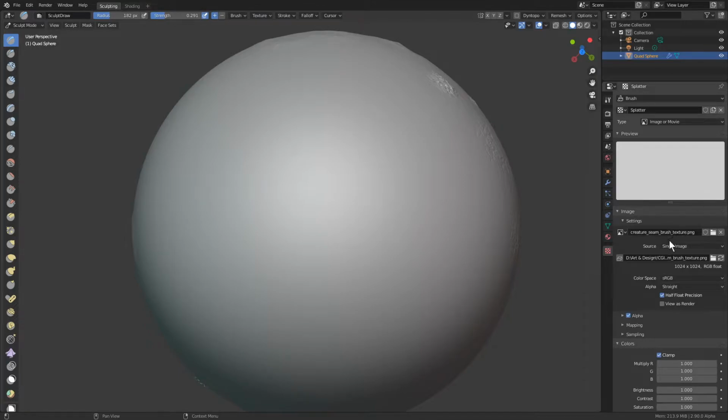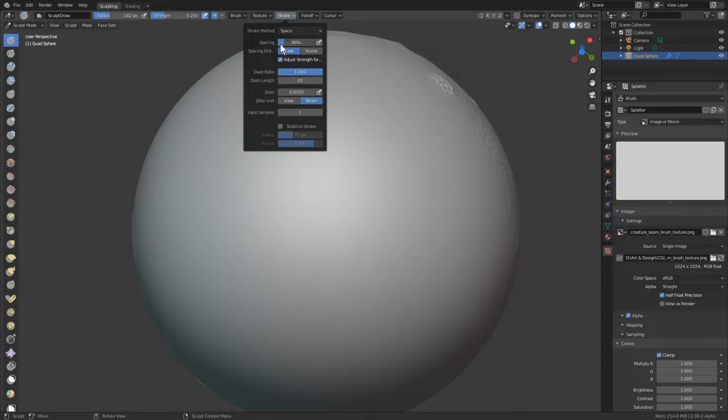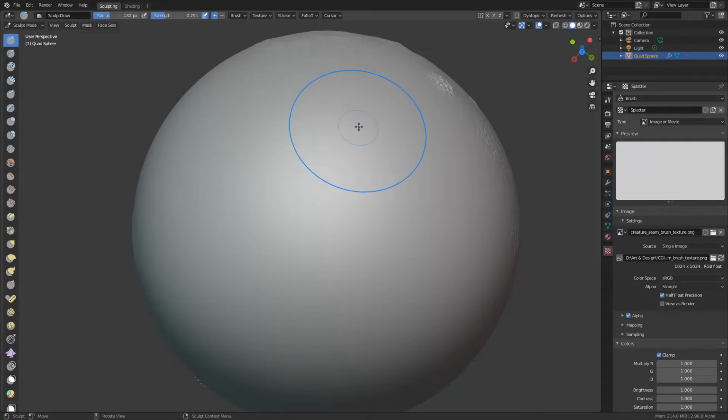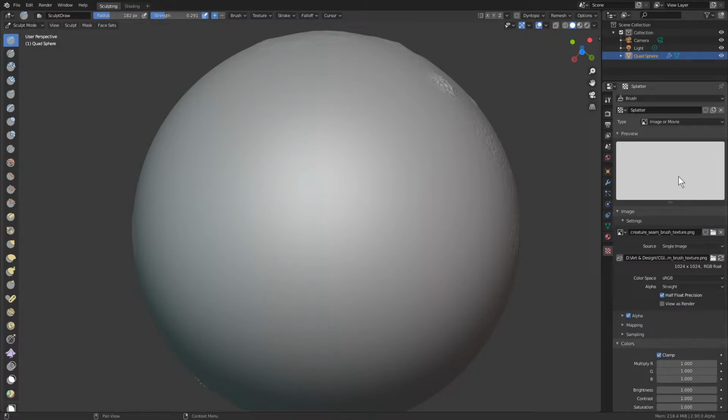I grabbed the stitch alpha, didn't I? Creature scene, brush texture. Why is it not working? That's because it's on stroke, dots, base. I am in sculpt mode, yes. Well, that's not what the preview's supposed to be.